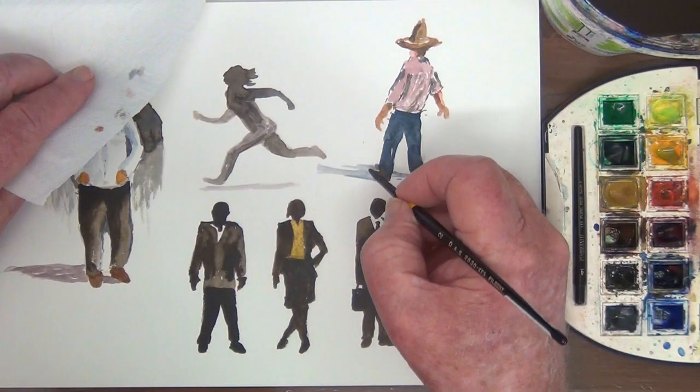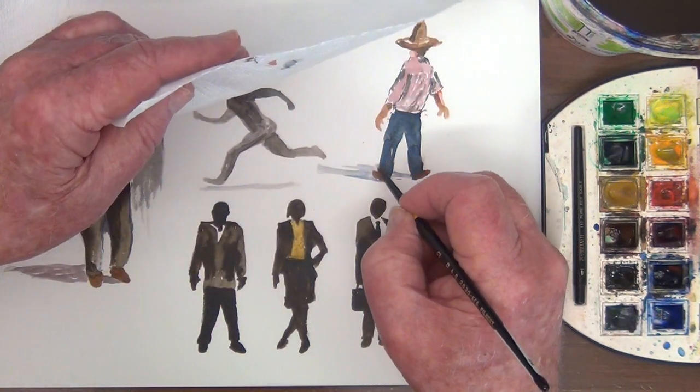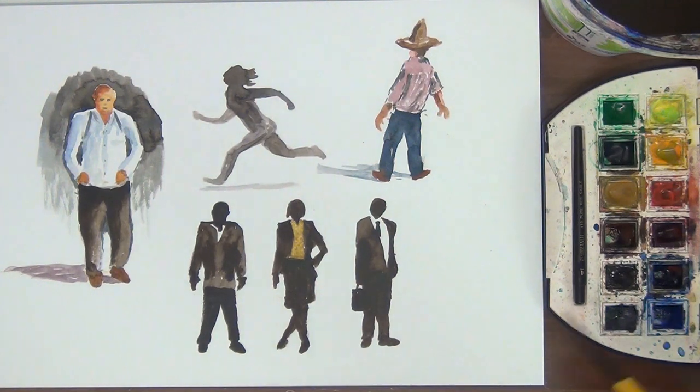Fortunately, it's not a staining color that I've used. If it was a staining color, very difficult to get rid of it. That one, you can see part of the shadow. There you go. There we go.